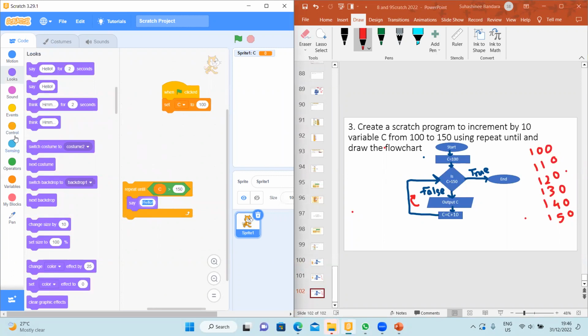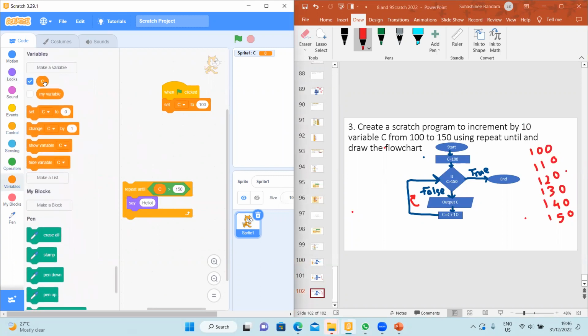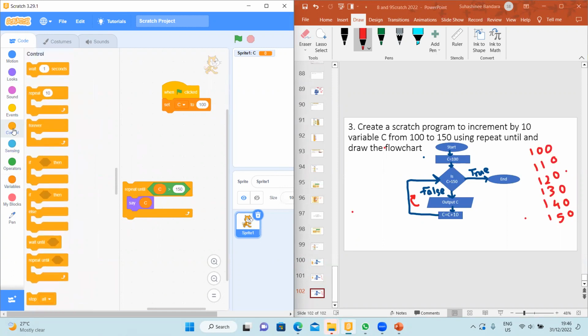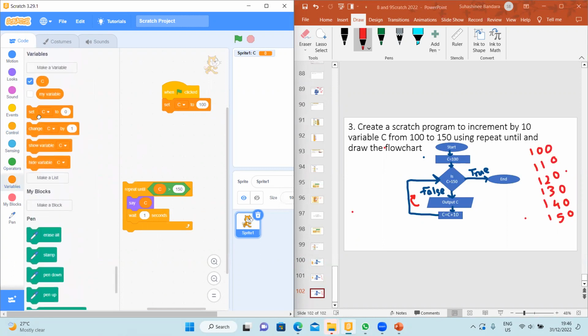Output should be variable C, then wait, then increment by 10. Change C by 10.